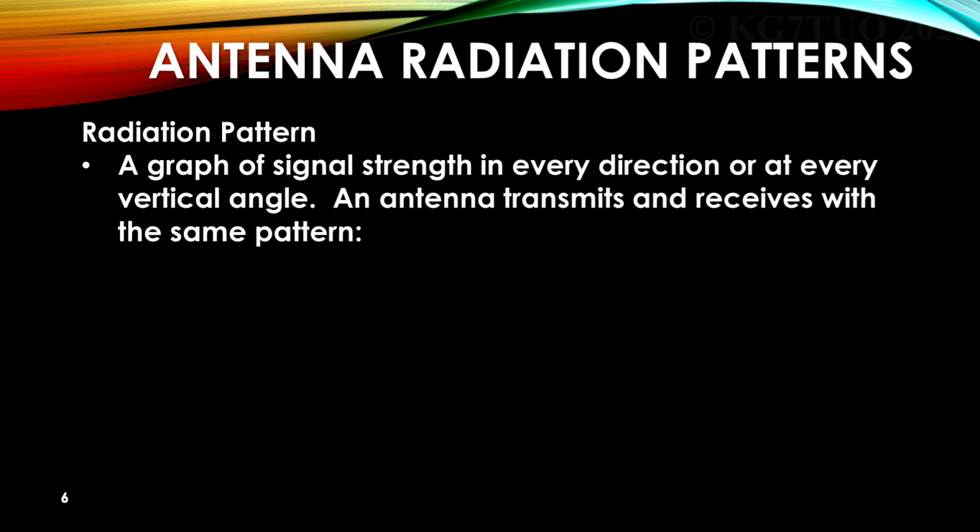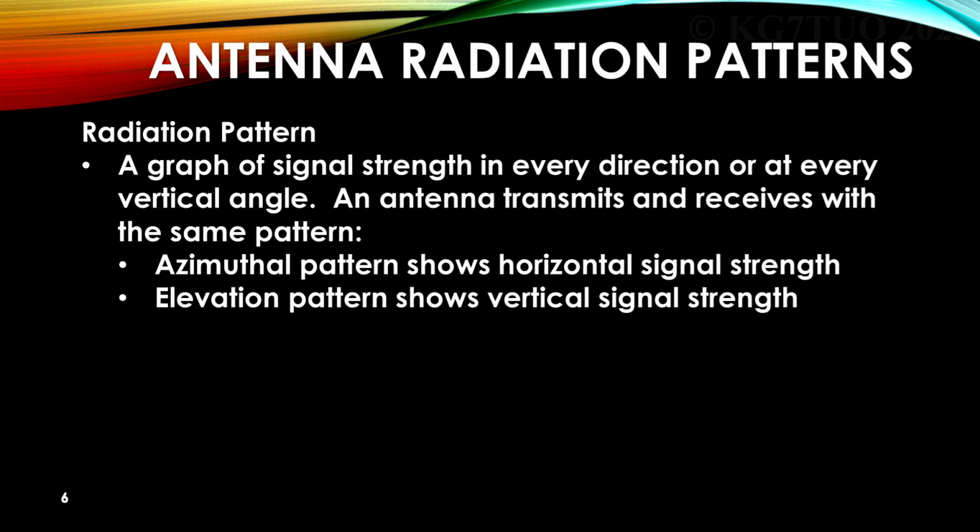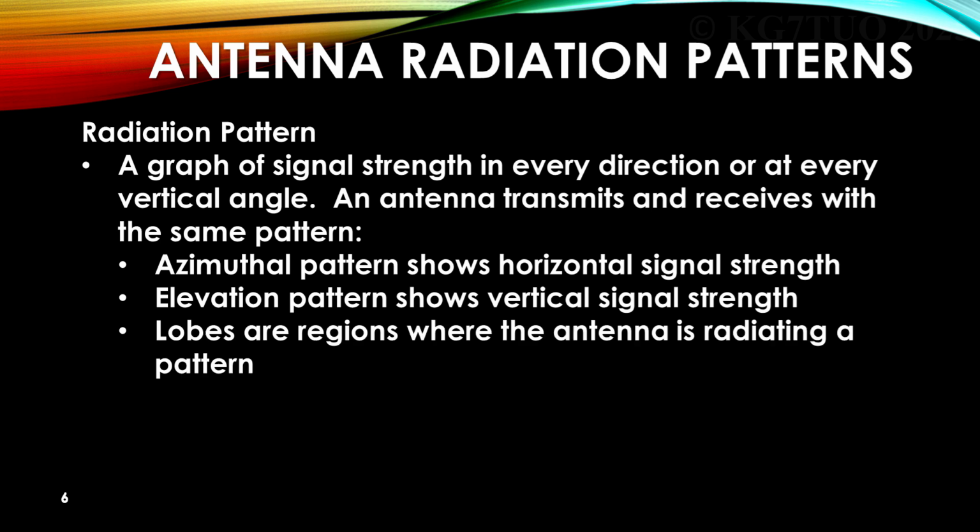This is, they say, a graph of the signal strength, but it is the signal strength in every direction or at every vertical angle. Azimuth pattern shows horizontal signal strength, and there are some illustrations in the next slide. Elevation pattern shows vertical signal strength. Azimuth is around this way. Vertical is what angle the thing is taken off. And then there are lobes, regions where the antenna is radiating that pattern.